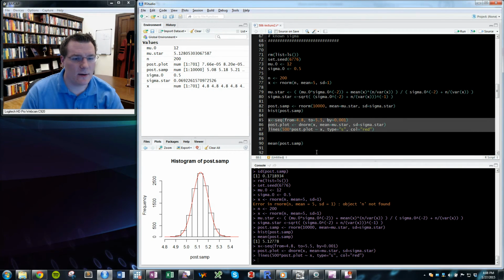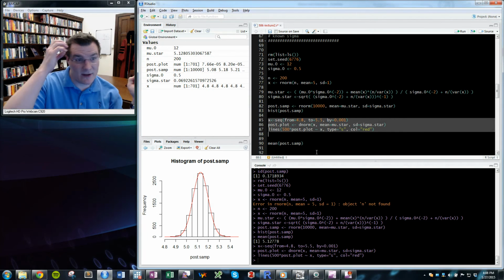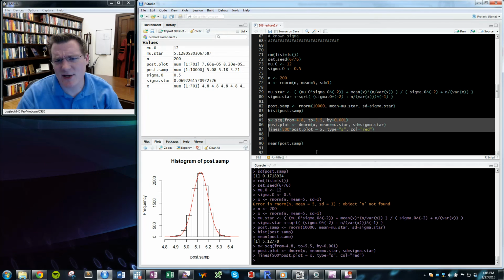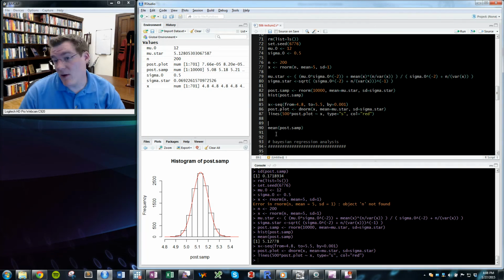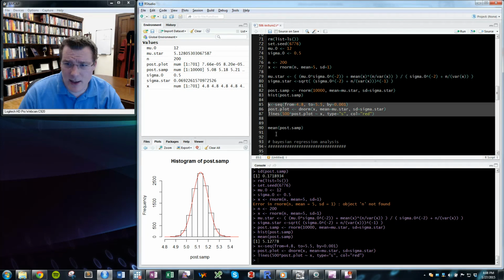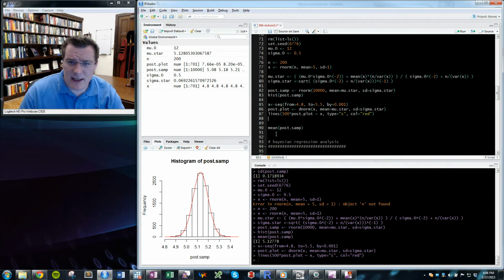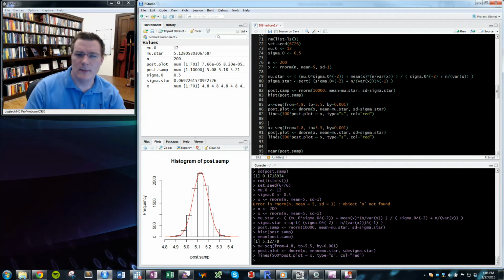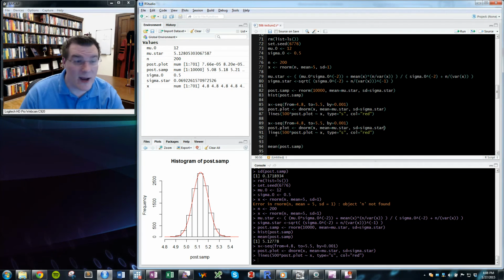I can analytically calculate the posterior. There it is. That's my posterior belief density about the mean of y. Or actually, I guess I called it x in this particular example. The mean of x, I guess, in this case. And I didn't do this, but if I wanted to see what the density would look like in the event that I did not use Bayesian, well, rather, I said a flat prior would be the best way to put it.